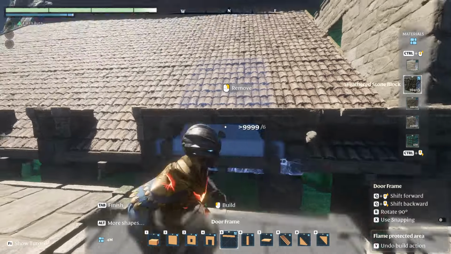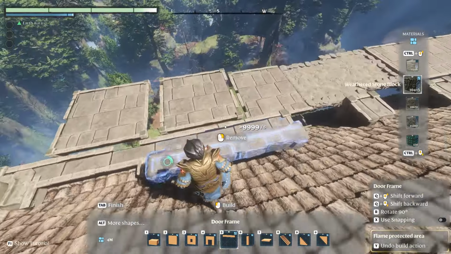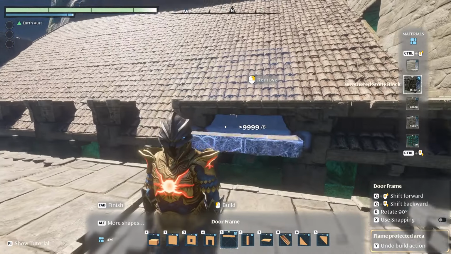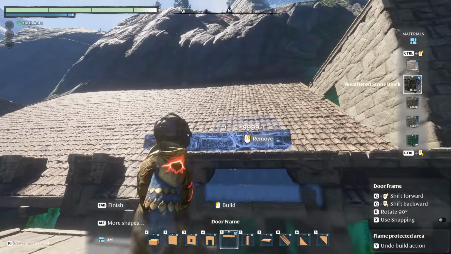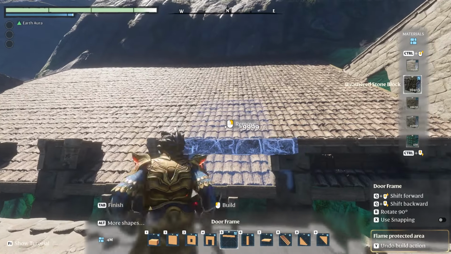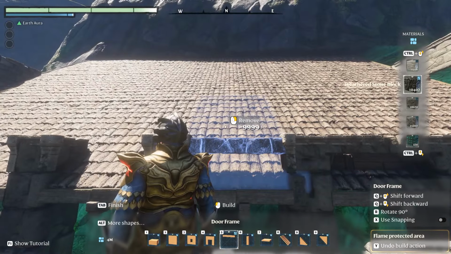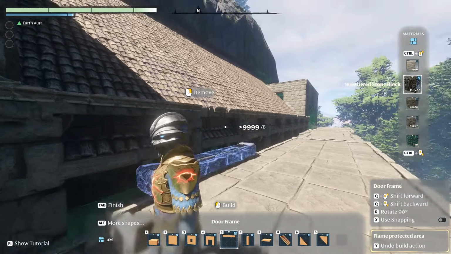What is going on there? That looks horrendous. Why is that changing the roof? That shouldn't be changing the roof at all. All right, that looks a bit weird. Actually, I don't know. I think it looks kind of all right. It would work. I mean, you're not going to see it from the bottom anyway, so what does it matter? I'd say that works. Yeah, that works.